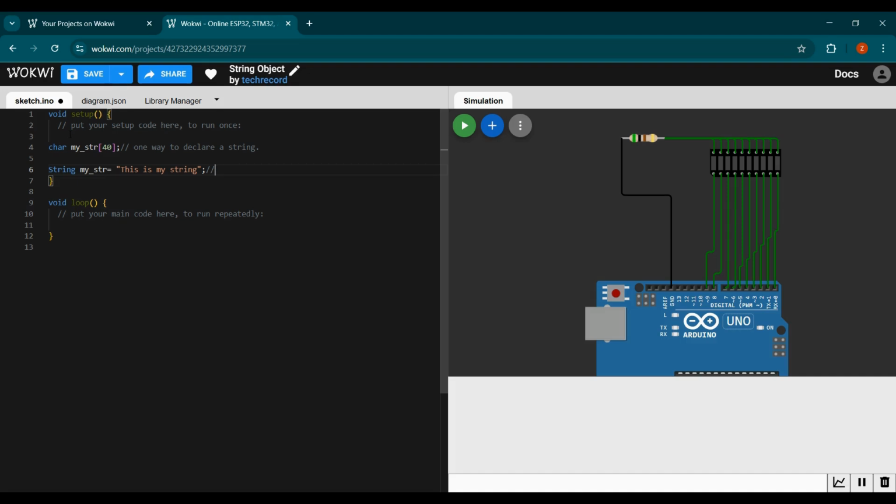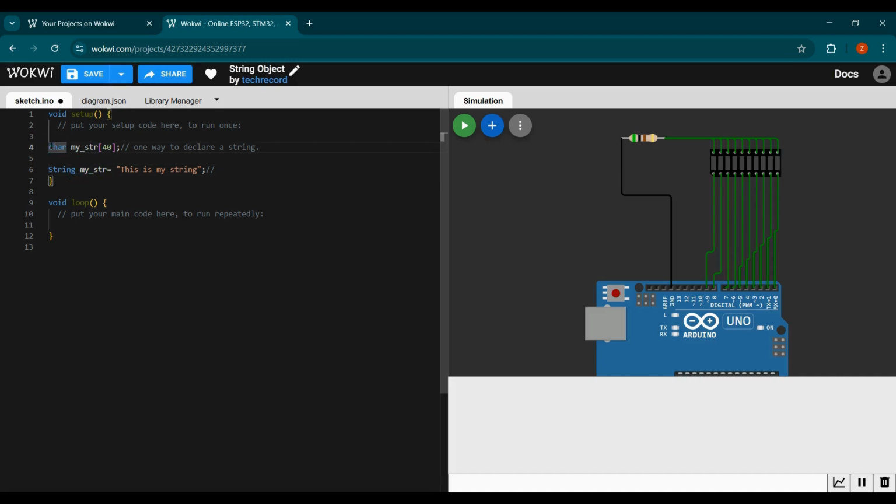A string object can be created just like a variable and assigned a value or a string. The string object contains functions, which are also called methods in object-oriented programming languages, which operate on the string data contained in the string object. So over here we have declared my string as a string object.